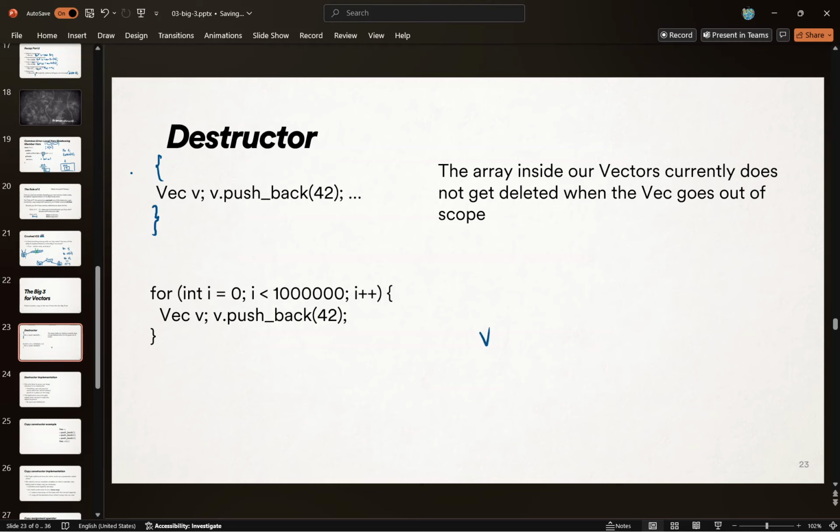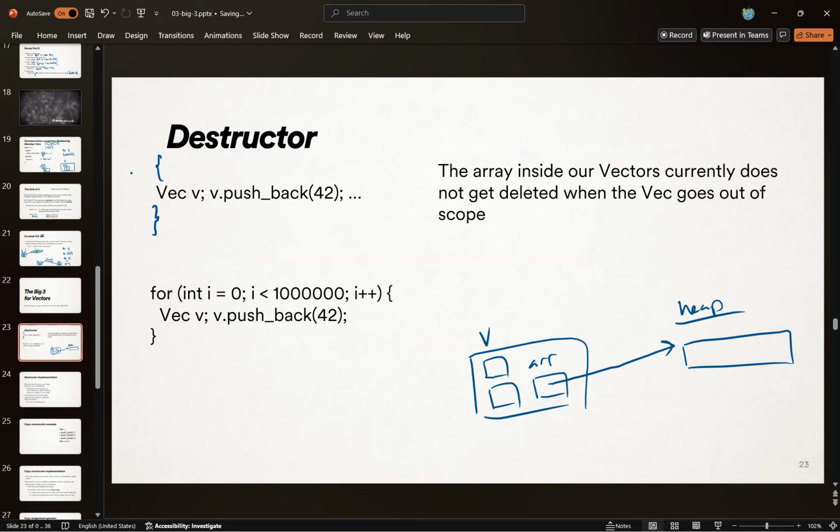So, okay, that vector v looks like this. It's got num items and capacity. Those are just normal ints, right? And then it's got the array itself. And this all lives on the stack, but that r member variable is a pointer onto the heap, telling me where that array is. And this is memory I've made for myself and have to deal with.